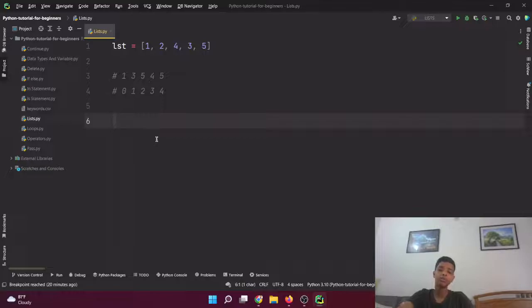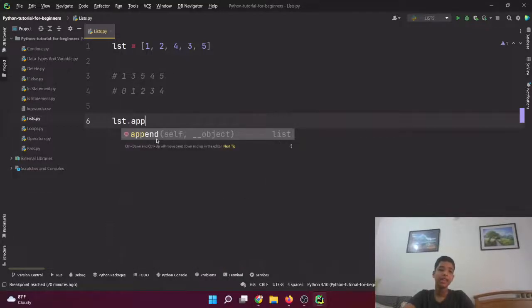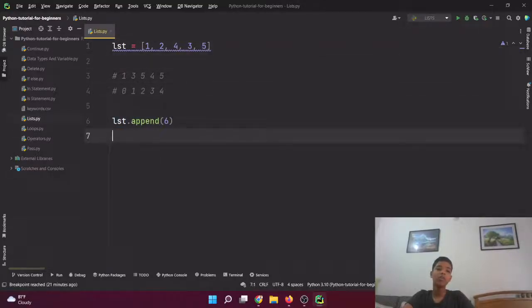There's one more function I'm going to show you, and I'll be showing you some functions here. Now here we've got lst.append, which is used to append a value inside a list. Now if I say lst.append 6, it's going to append to 1, 2, 3, 4.